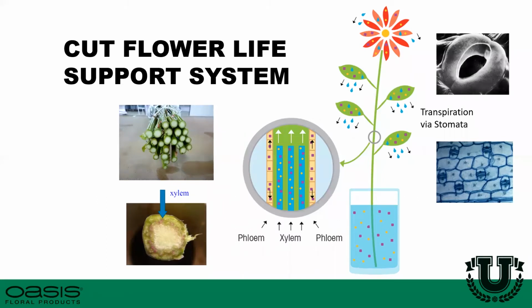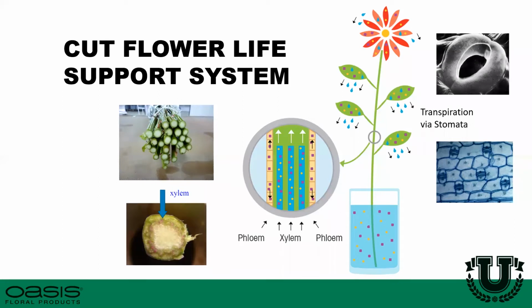So what you can see in that photo on the lower left is a cross section of a rose stem. And what was done here, it was placed in a pressure vessel, and a solution with a dye was forced up through the stem. And you can see the pink areas, or the stained areas, are the actual areas that are conducting the solution. So most of that stem is not conducting water or nutrients up the stem. So the water conducting cells are really very limited.